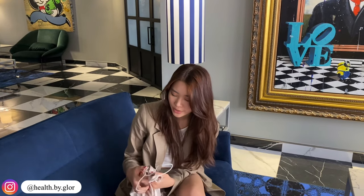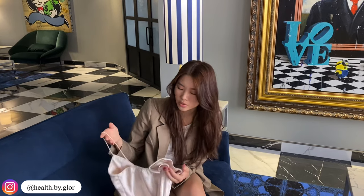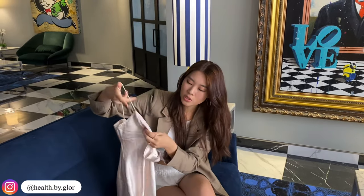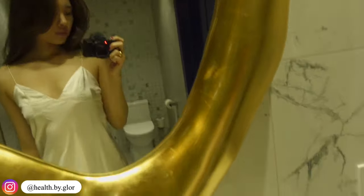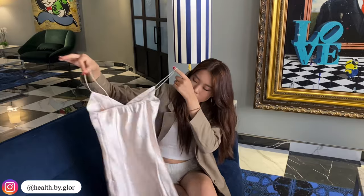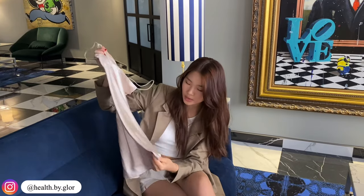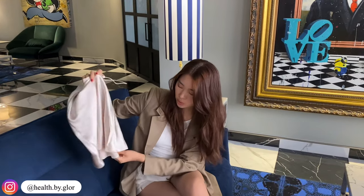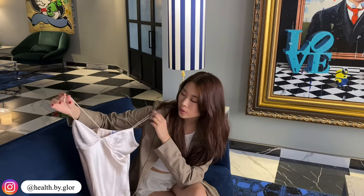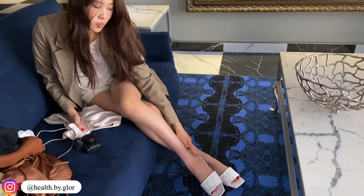Obviously I had to choose a couple of dresses from Princess Polly. This is a nice little silky dress — the material's not real silk but it looks like one, so you can look bougie on a budget. It has a nice V-neck cut in the front, a simple back, and a little slit in the bottom so you can show a little more leg. You can wear this dress with a blazer if you want to make it a little more casual but put together, or wear it with heels for a night out.